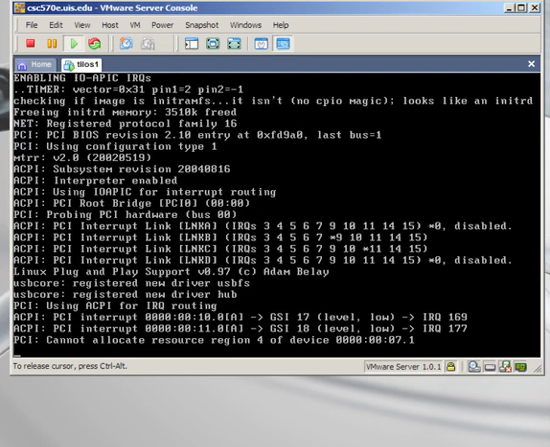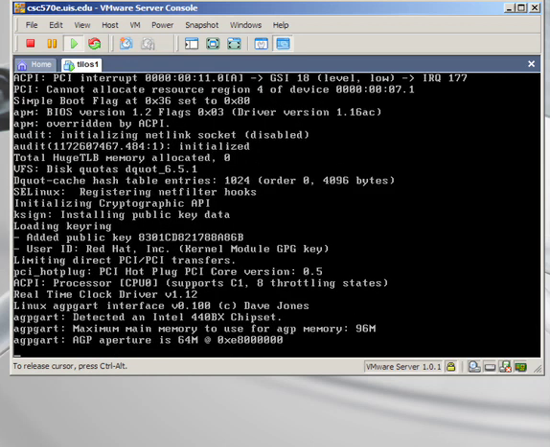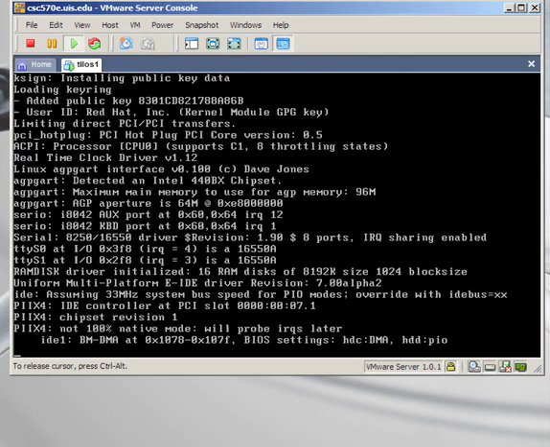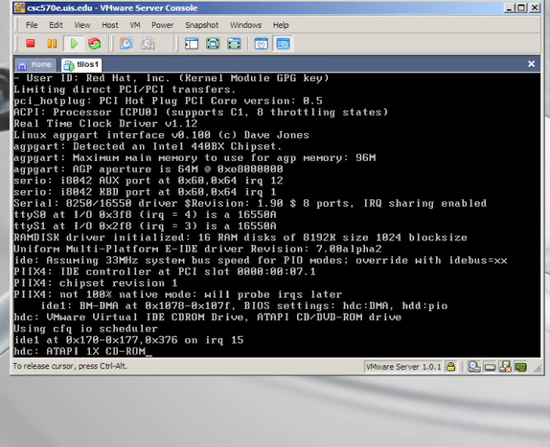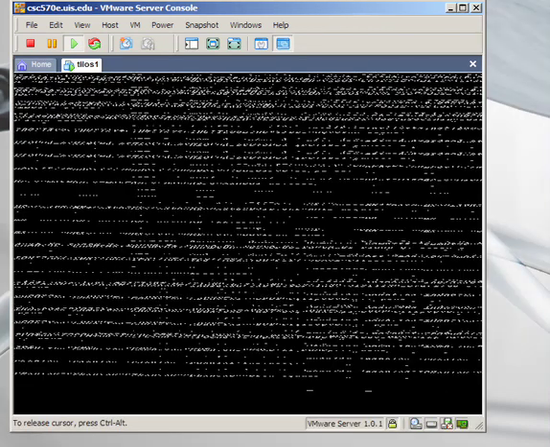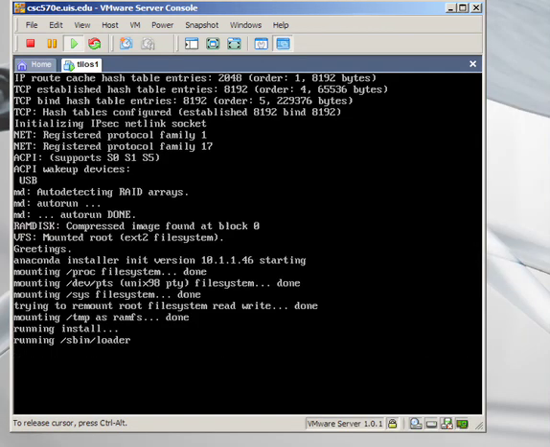Again, the reason we're doing Linux rescue mode is because we can't find the root file system. This wouldn't work if we went into single user mode, because we need the init command to get into init 1. So we have to go into rescue mode to fix this problem.